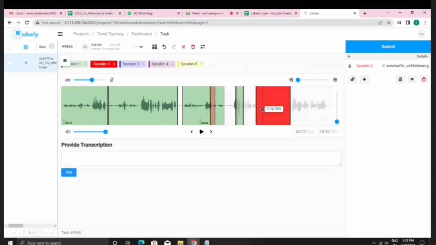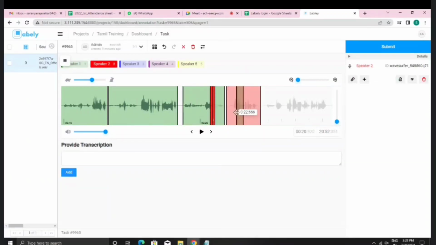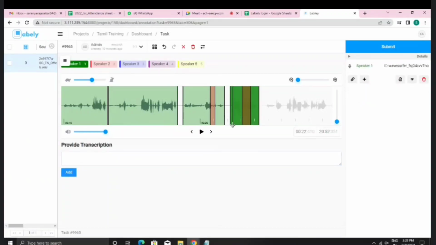If you create it like this, only one segment is seen. If you create it like this, both segments are seen. So we are sharing only this. First create the main speech, then create the overlapping speech outside and drag it down inside. The main speech is typed in the main segment and the interrupted speech in the interrupted segment. Okay, if I can't understand what is being said in the overlap segment, how can I transcribe it?